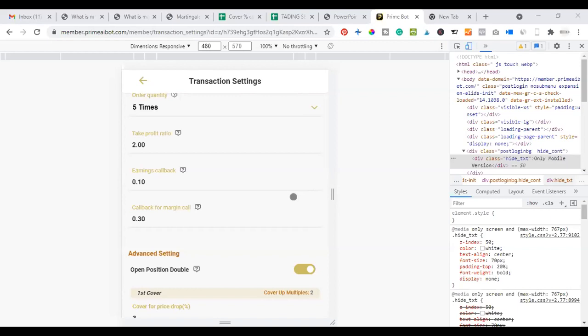Leonard, I have some questions with respect to people who start using PrimeBot. Most of the people starting to use PrimeBot want to start cautiously. They are starting with $150 to $200 balance in their Binance account. Some of them trade on single mode, but with 1, 2, 3, 4, 5 tokens, and even when new tokens are sent, they want to trade those too. The result is that they get a lot of insufficient fund errors and are not able to resolve them because they are unable or unwilling to add more cash. What advice do we give to folks who are just starting out with PrimeBot and only have a maximum of $200 in their account?